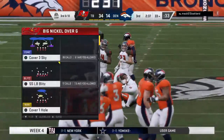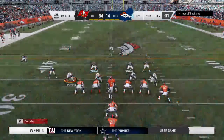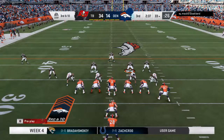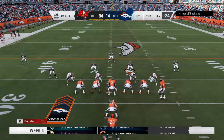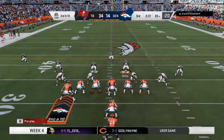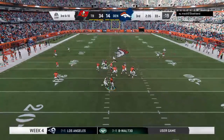And now offensively it's 3rd and 10, and I'm just thinking to myself, actors always say, what's my motivation before a big scene? Right now the play caller's thinking, what have I done before that's worked well that I can go to right now? Yeah, because they were pretty successful in the first half scoring points. Haven't done anything so far here in the second half. To throw on third down.